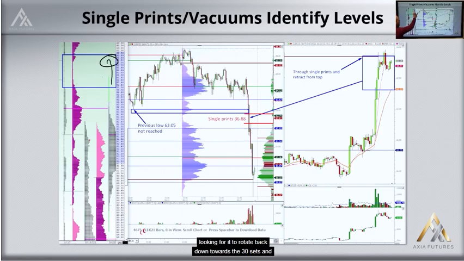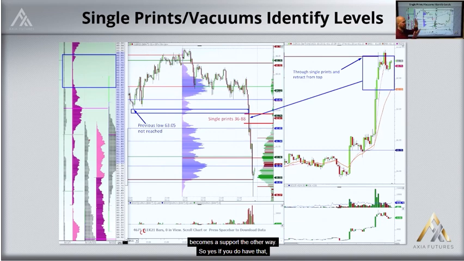After a while, you would then be looking for it to rotate back down towards the 36 and then try and trade this entire zone out. If it doesn't, and it manages to move through here, leaving low volume again, this shows not only a rejection to the downside, but a rejection back up, and indicates to you that this is an area the market really does not want to trade. As such, it now flips over and becomes a support the other way.